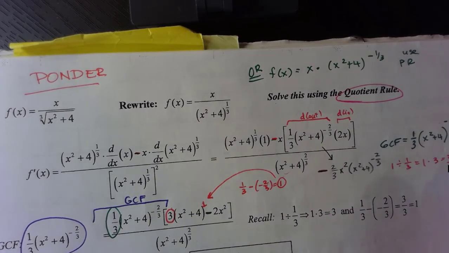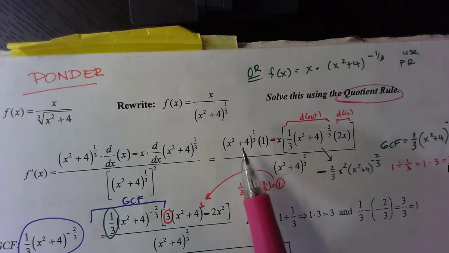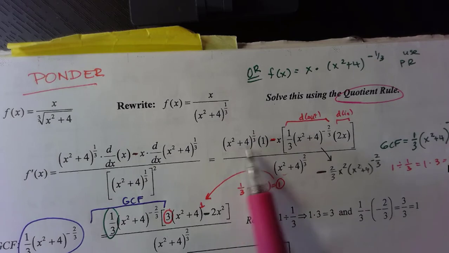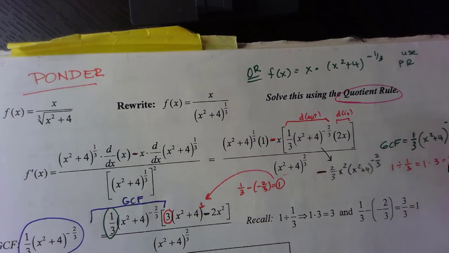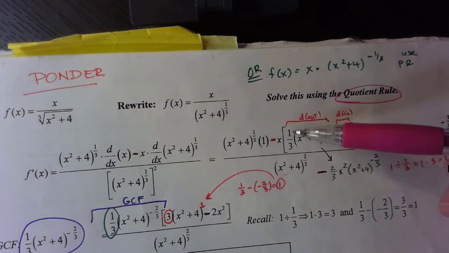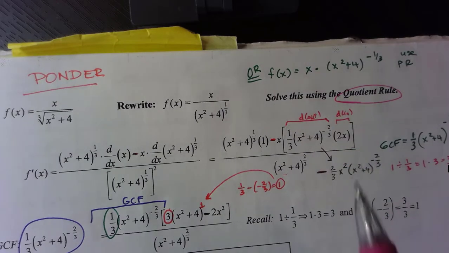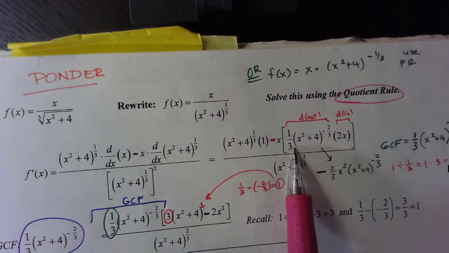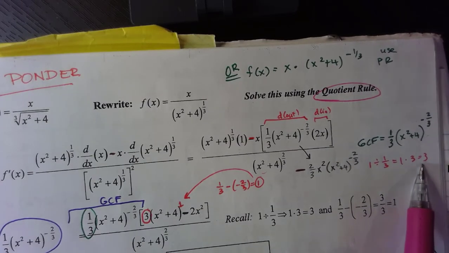We have a lot of algebra cleanup to do. Notice that in both terms we have an (x squared plus 4), and you take the lower power, so negative 2/3. And we also have something that's kind of strange. We're going to factor this fractional coefficient out. So that means we're going to be taking 1 and dividing by 1/3. And let's remember 1 divided by 1/3 is simply 1 times 3, so that's 3.